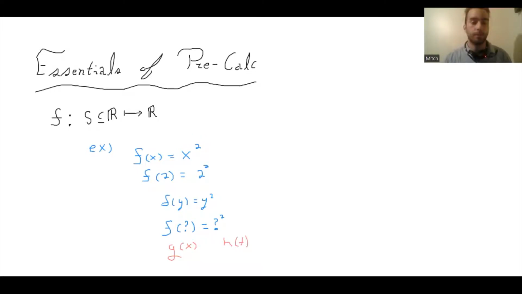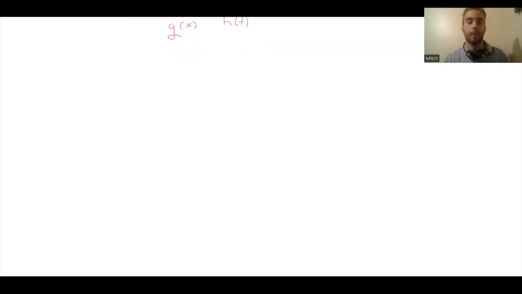And so looking here at this example, 2 squared is equal to 4. So that means if we're going to graph this on an xy plane, we're going to have a point at the coordinates (2, 4). And so that's really important for what you need to understand about the functions that you're going to be dealing with. And then the form that the functions are going to be written in.